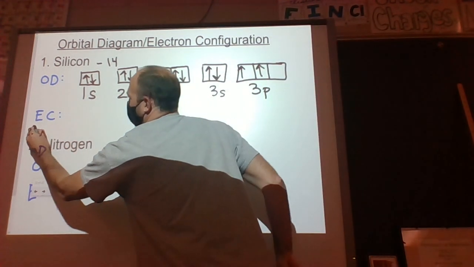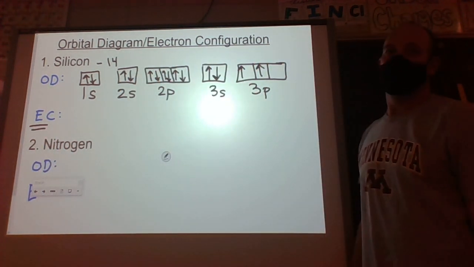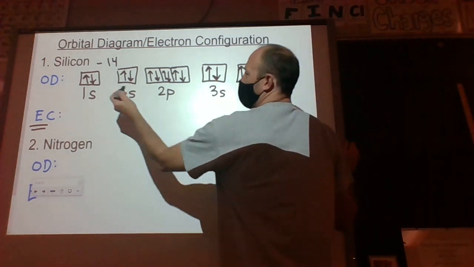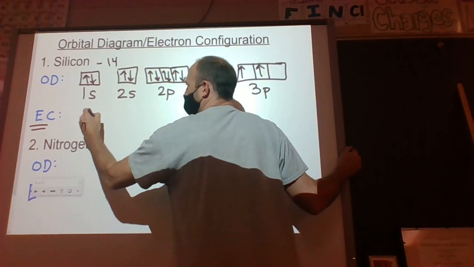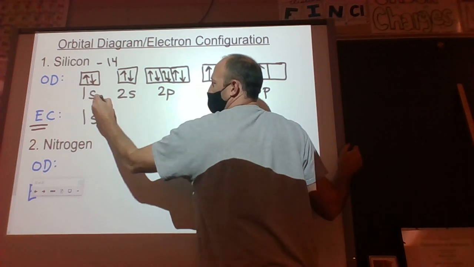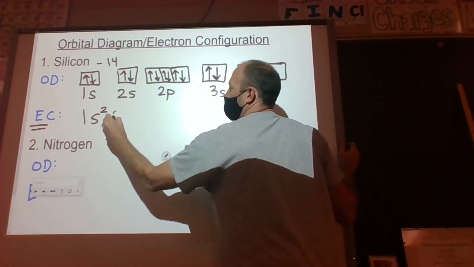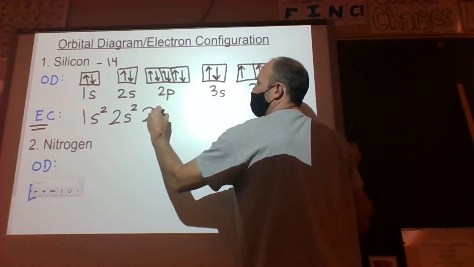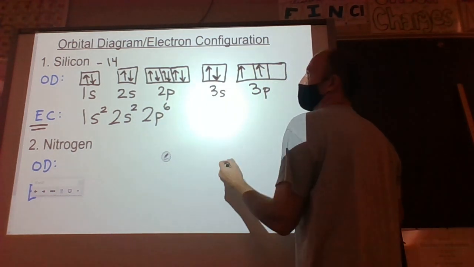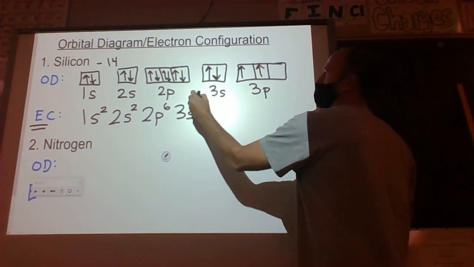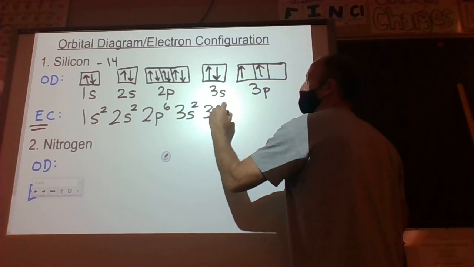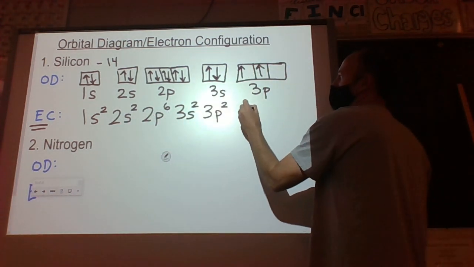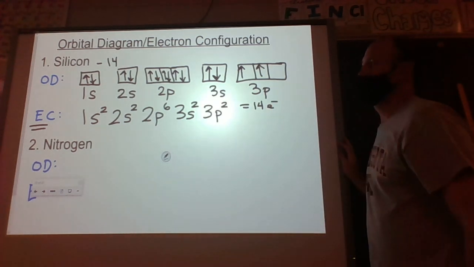So what we've come up with, maybe not we, but we use it, is an electron configuration, which is basically a shortcut to all of this. So instead of drawing the boxes and arrows, we would say 1s, and how many electrons are in that s? 2. 2s, how many are in there? 2. 2p, how many arrows total are in there? Would be 6. 3s with 2, and then finally 3p, and there's only 2 in there. If you add the little numbers up, they should add up to however many electrons you total.